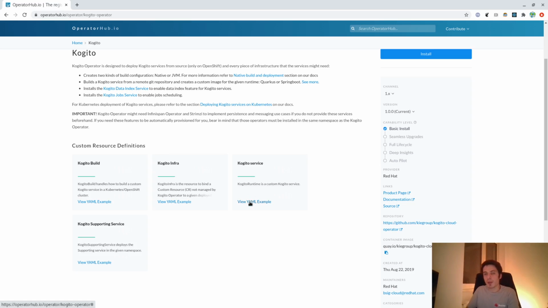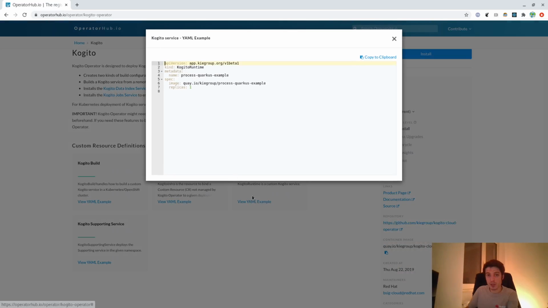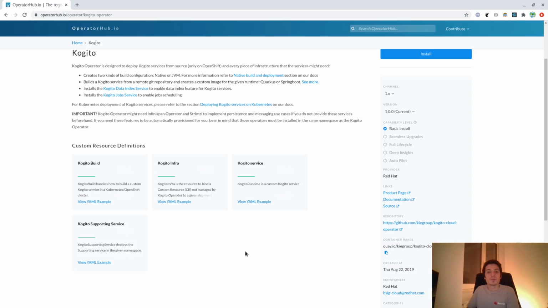Now the path that we would like to show you in this demo was to create the Docker image by ourselves and then use this custom resource here to deploy it. So you see here that we just need to provide the path to the remote registry. So for my example, it will be quay.io/jrota and so on. So this is it for the first part, and see you later for the second part.